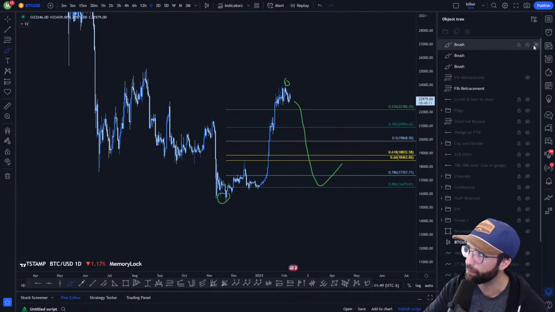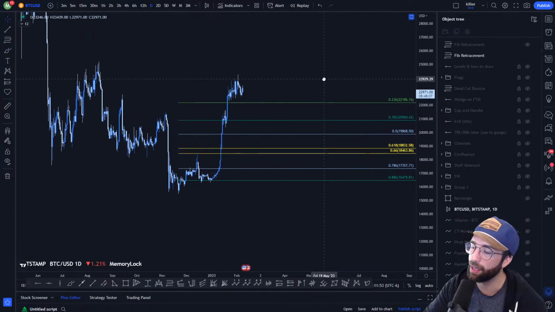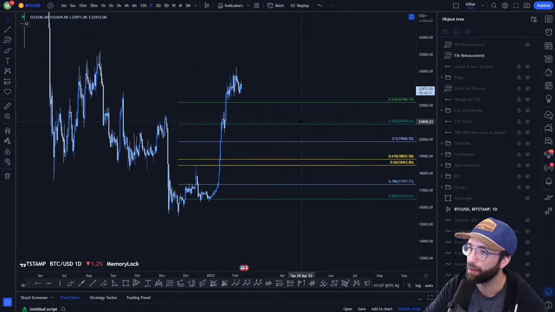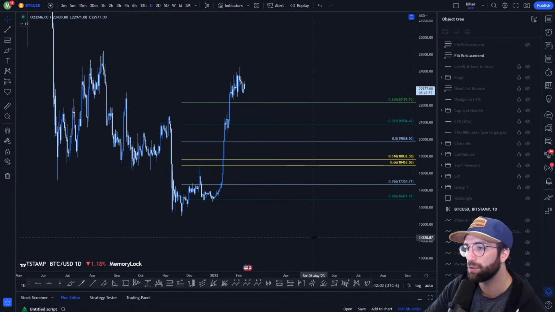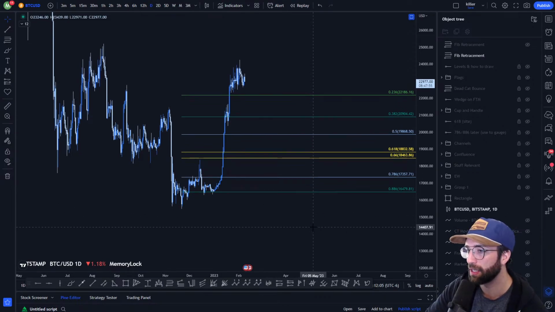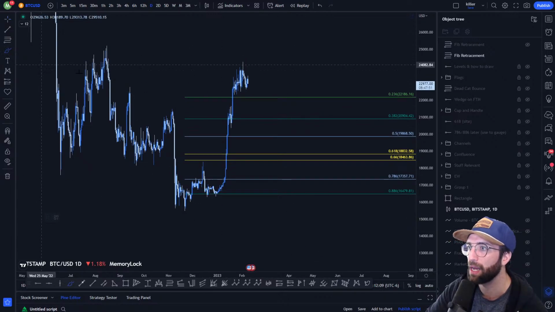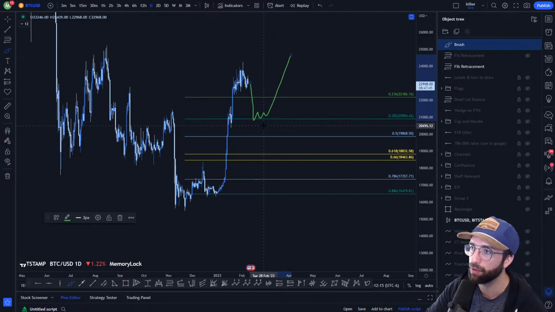Okay? So that's that, most simply put. And one thing I want to add too is that there are other ways of looking at this too. I kind of use this to gauge what to expect from price, like to gauge the size of a move. So if price comes down to the 382 and bounces, okay, cool, that's pretty bullish.